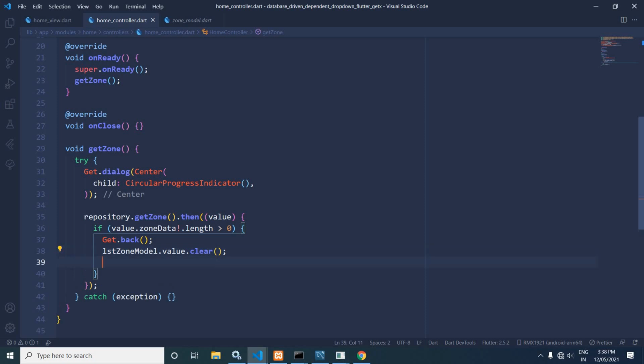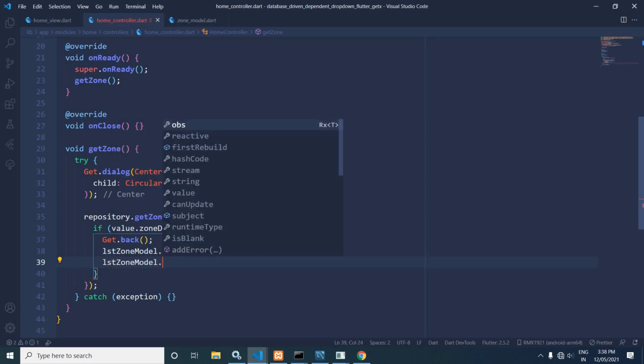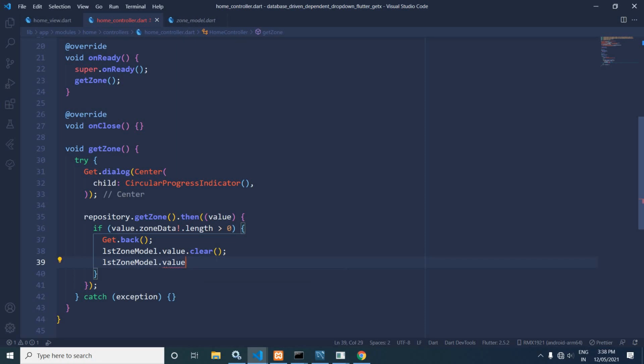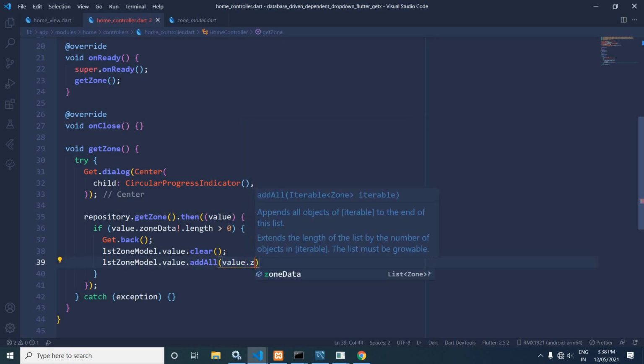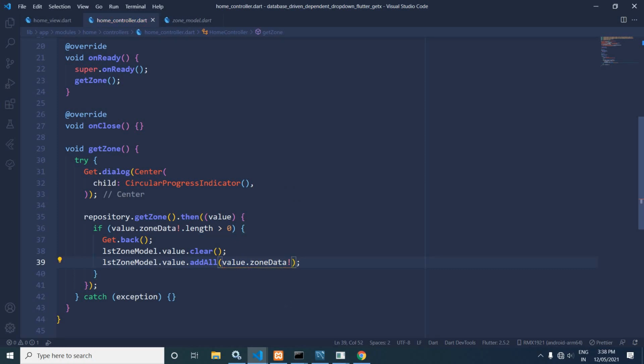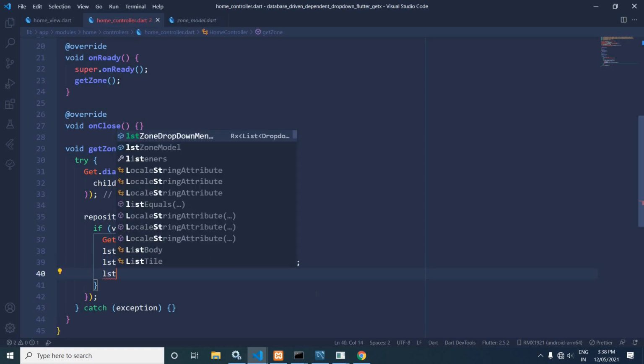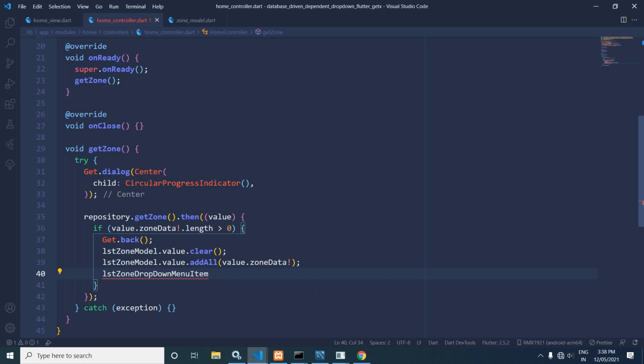After clearing lstZoneModel.value, I will call addAll, and inside this addAll I will pass value.zoneData. Here I will use the null check operator.